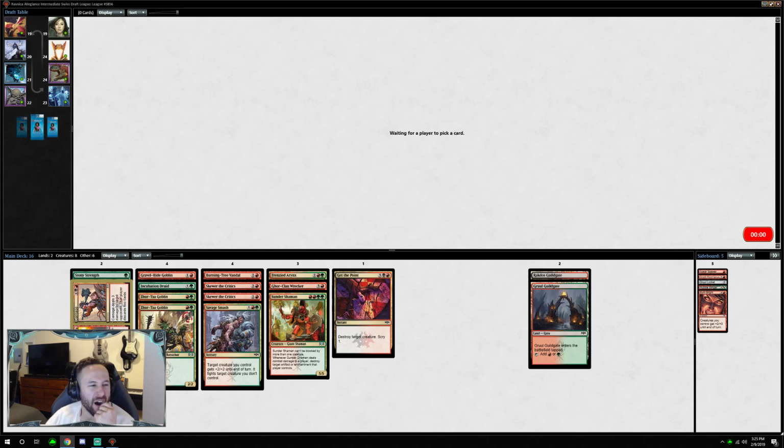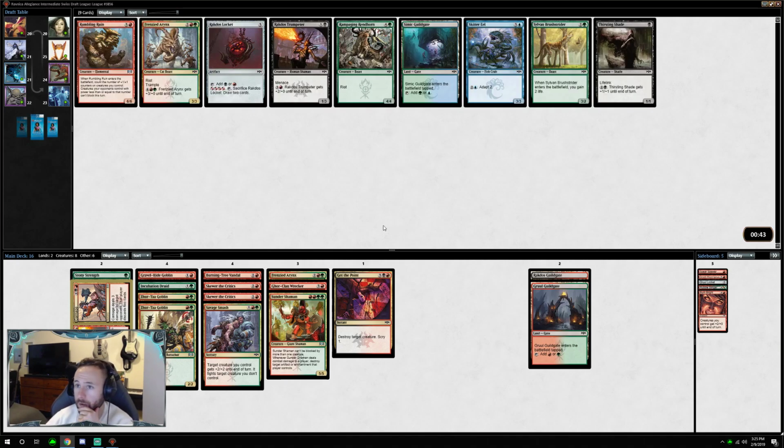Okay. Look at that. Man, Arena is so much faster at drafting. I forget such things. I got a message. Why am I? Ooh, okay.